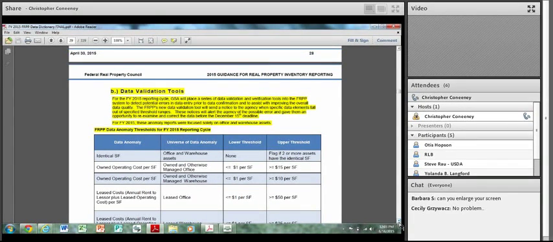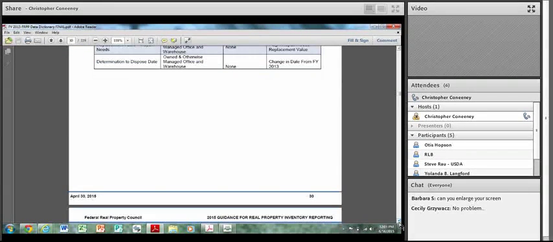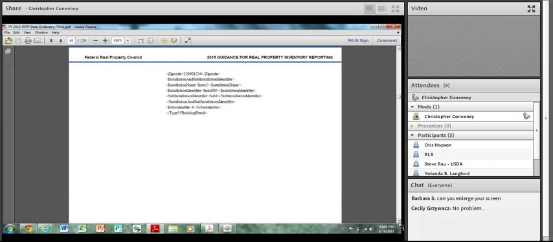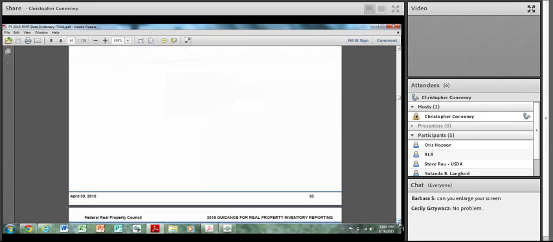Data accuracy is a very hot button issue with GSA, OMB, the FRPC, and other stakeholders such as GAO and Congress. So we are trying to make strides to show the improvement in the accuracy of the data. So please reference pages 29 and 30, plus go in and look at the data anomaly report for your agency to, again, potentially demonstrate improvement in your agency's data. Any questions on that automated data anomaly report?